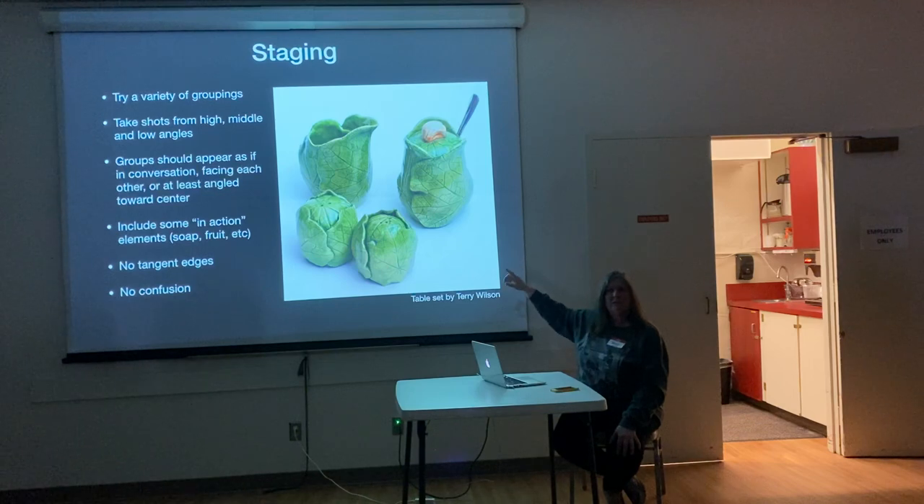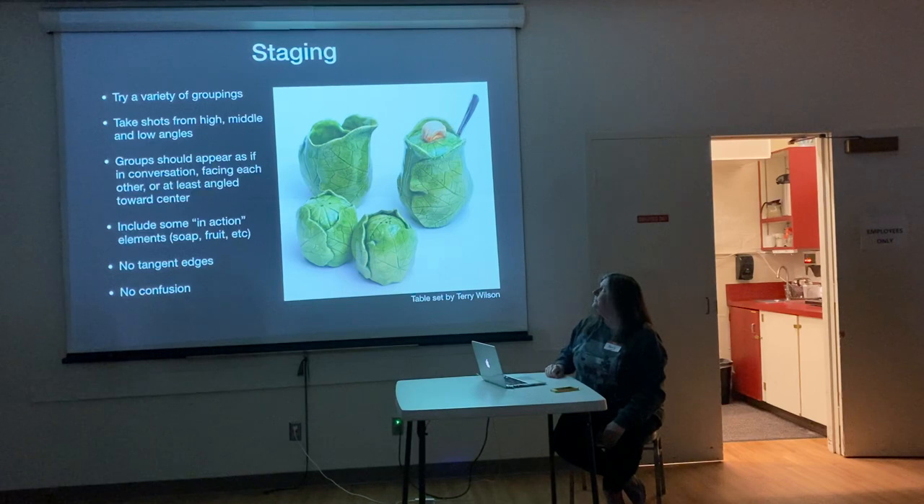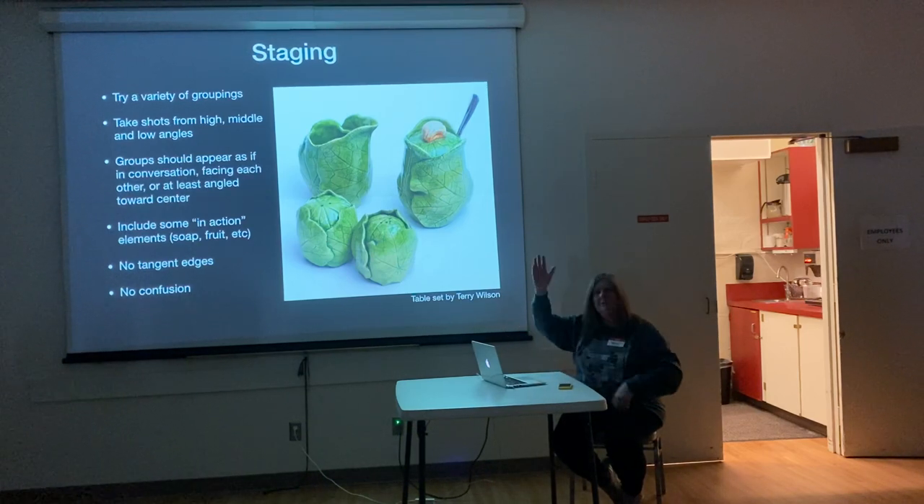You want to position things so that the edge of the leaf showed — I could have put those shakers so that all you saw was one leaf, but I made sure you could see the edges. When you have a group, you'll be playing around with it for a while, and take a bunch of different ones. This is kind of a square format. I tend to shoot everything in a square format on the phone — you can choose square. It makes everything kind of tight and it's a more useful image to use in a layout. If you have multiple pieces, you could also do the horizontal layout or something more vertical.